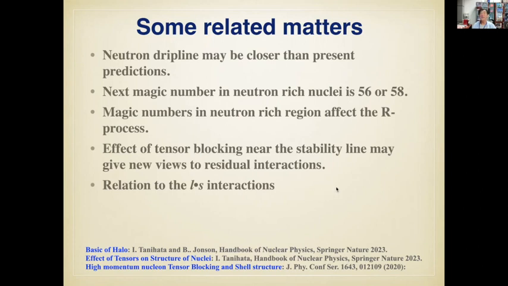And one thing skipped and hidden in this talk is the relation to the LS interactions. We know that half of the LS interaction in nuclei comes from tensor interaction. And this movement of the shell is very similar to the LS interactions. So the relation between phenomenological LS interactions and this tensor blocking effect has not really been discussed. But I think this must be a very important question that we have to solve in the near future.